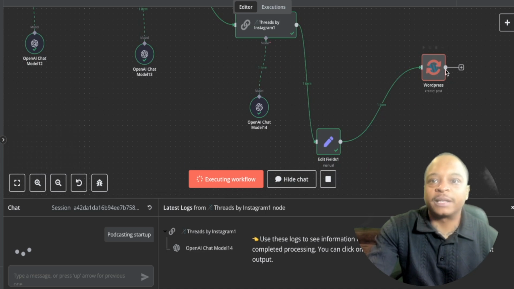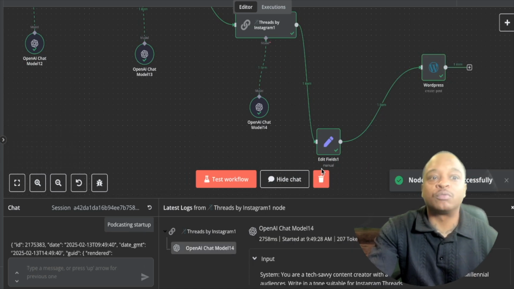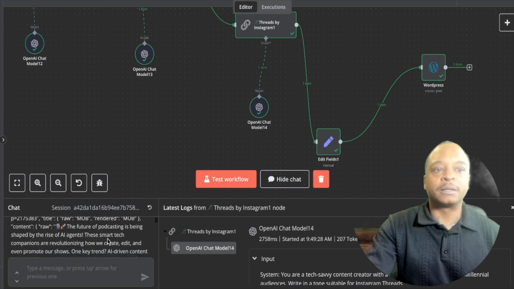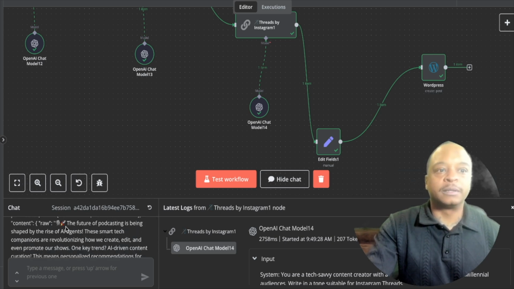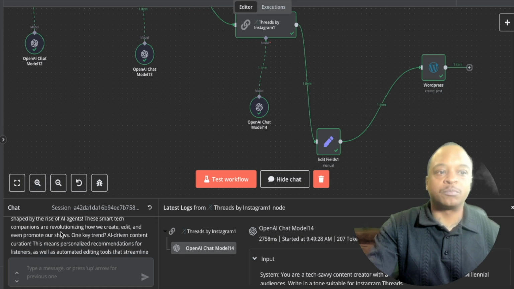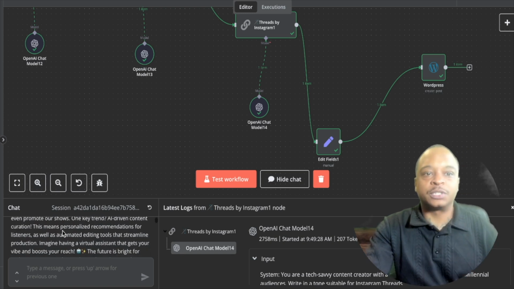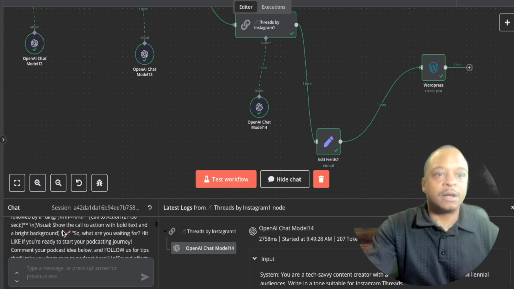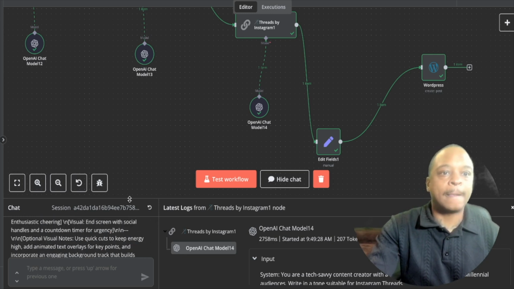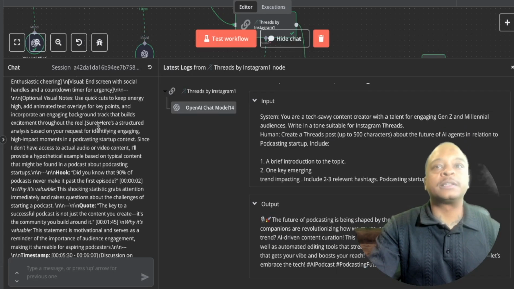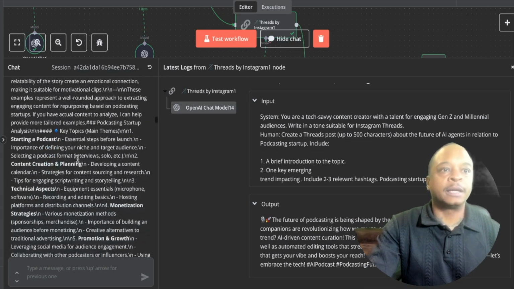But what I'm actually waiting on, boom, at the end, boom, it successfully generated. As we can see here, the future of podcasts is being shaped, with smart companions to revolutionize how we create. The future is bright. Look at all this. Matter of fact, it's actually so much content that it created here.